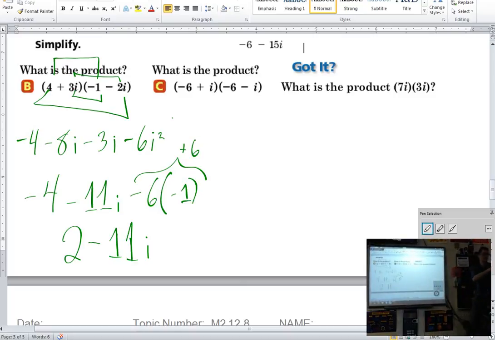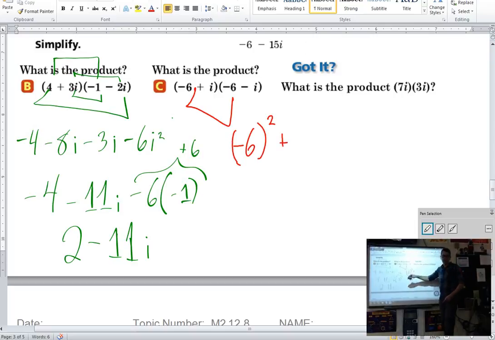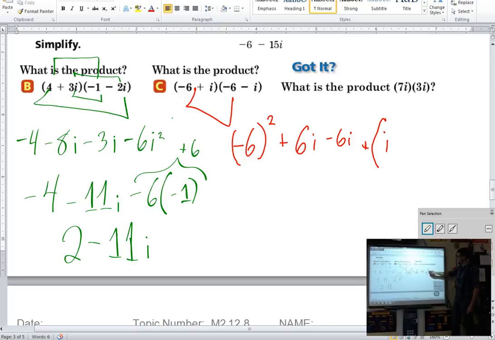Okay, I was confused about where you got the I's. Because the I's would cancel out. So walk through this a little slower. You had 36, right? So I get negative 6 times negative 6, so we know that's negative 6 squared. Then my outers are negative 6 times negative I, so I get 6i. Then I times negative 6, so minus 6i. 6i minus 6i is going to cancel out. Then I times negative I. So if I don't have another operation, I would just have plus I times negative I.